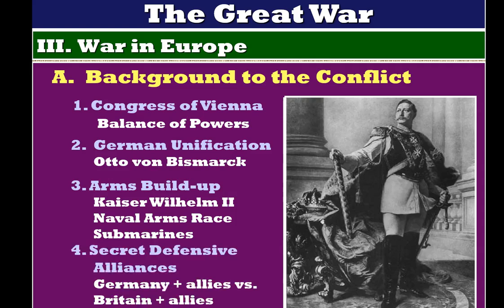Now, not surprisingly, the British did not like all of this competition from these new German ships, and it upset that balance of power. And the only way for Britain to maintain its naval superiority was to build more ships of their own, which they totally did. And this led the Germans to build more ships, which led the British to build more. And that, my friends, is how you get a naval arms race.